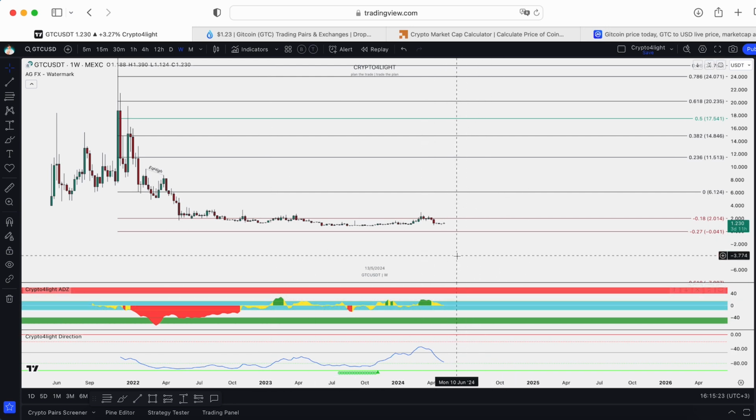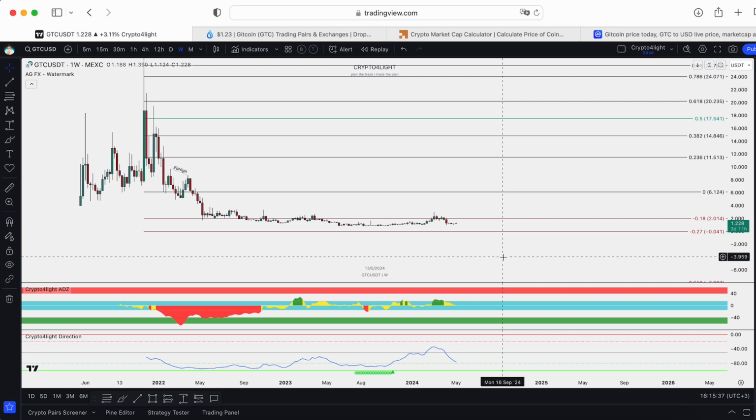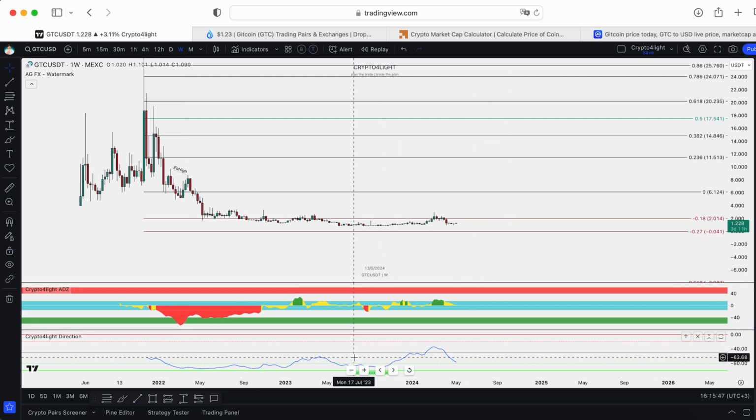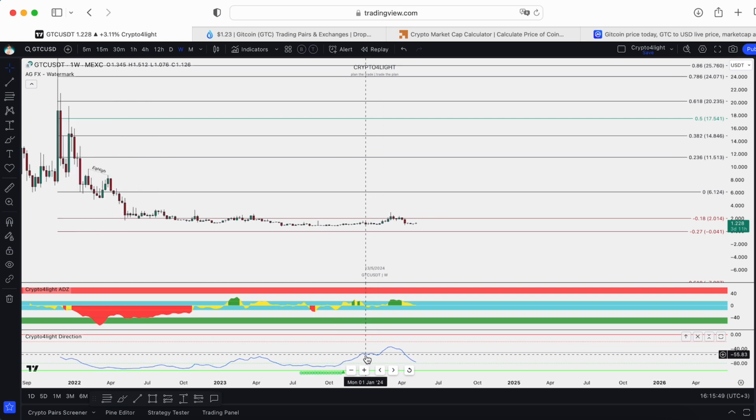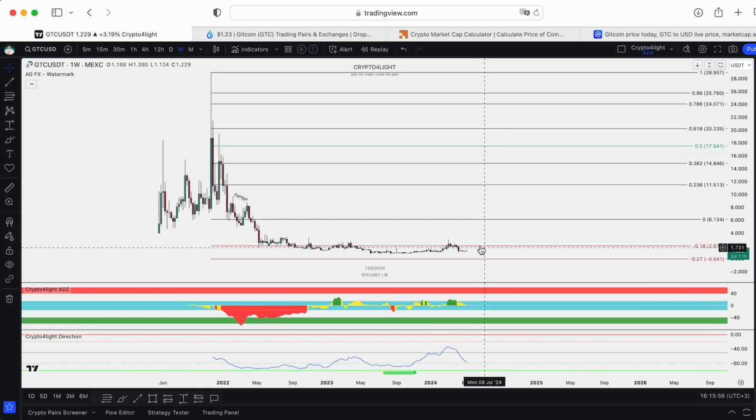Yes, we have a chance to drop one more time lower than 80 cents, right? It's more than okay. We're forming an even bigger divergence. But this is not the right time to get out of this coin, as an investment, personally, by my vision, right? So the time to get out of this coin will be when we start to see something similar, but at the top, this one. Also, here in summer 2023, in autumn, it was a great time for accumulation. And we didn't pump so much, right? It's good. It's more positive than negative, right?